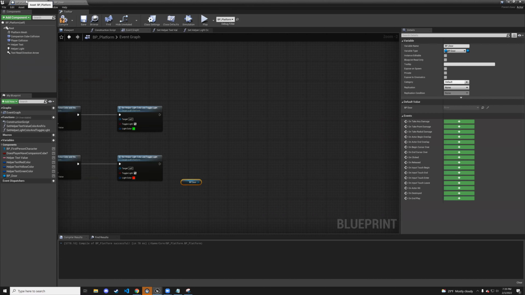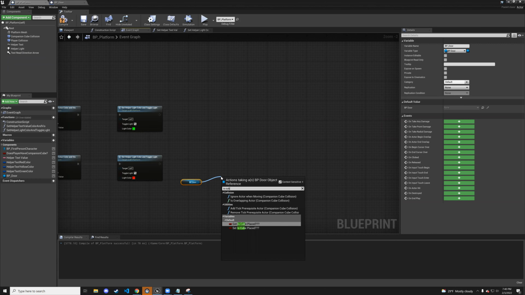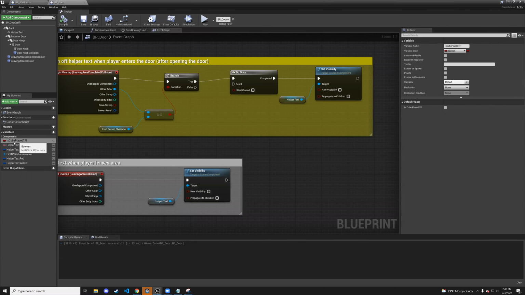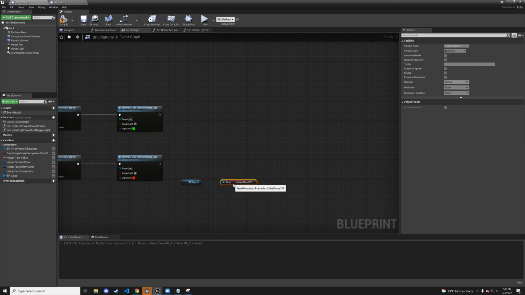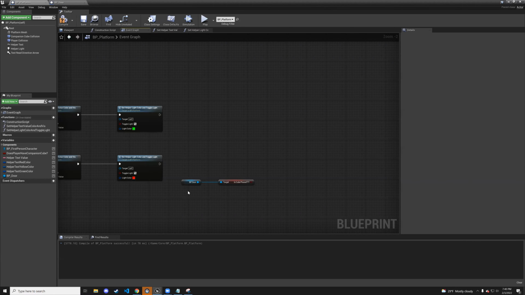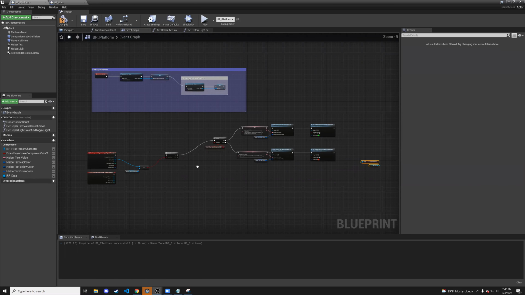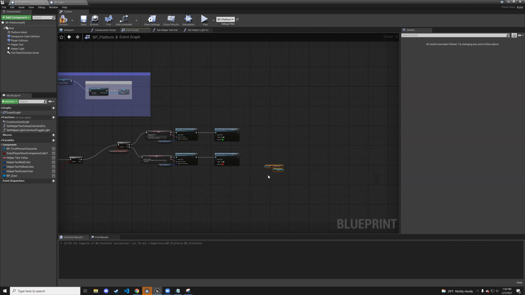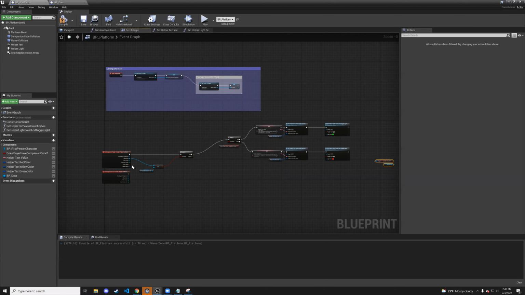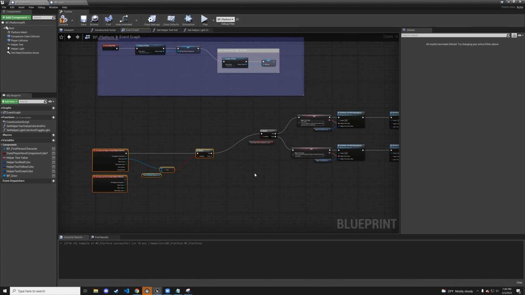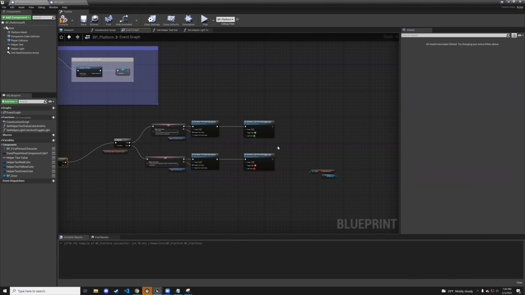All right, let's go back to the platform. We're going to drag out from our door and say is cube placed. And you can see that we're getting this variable from the door. See, is cube placed? We're getting it right there. And let's see, does player have companion cube? Is cube placed? What are we doing here? Let's see. I want to make sure we're doing this right. This is for player collision. Set in has key.